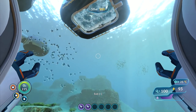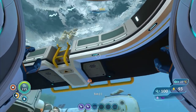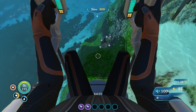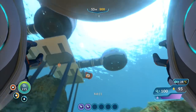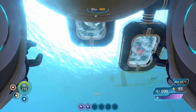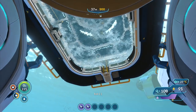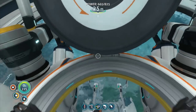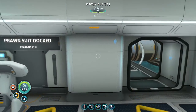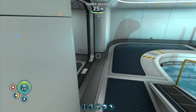So we're going to jump up here very carefully. Let's see if I can actually get all the way up. Oops. I missed. Just missed. Only just, though. Right, we get underneath. I think I'm underneath right here. There's my target. And I need to go and get some water then. Once I've gotten up here. There we go. Made it. Nailed it. Right. Prawn suit is docked. Charging 93%. Let's go and get a bit of water.